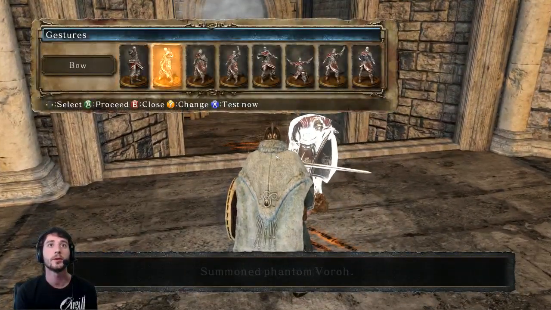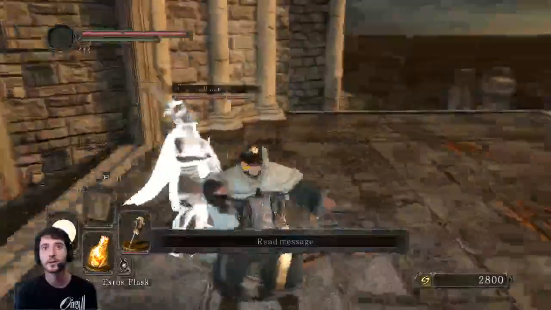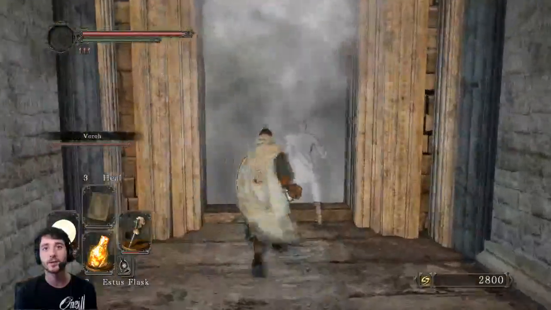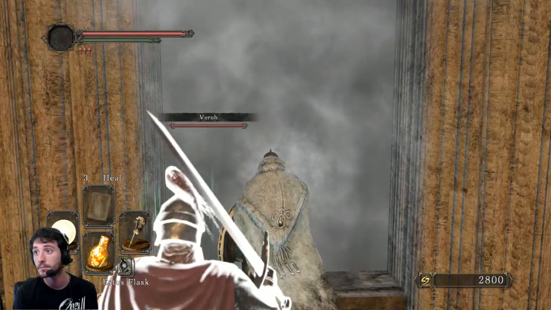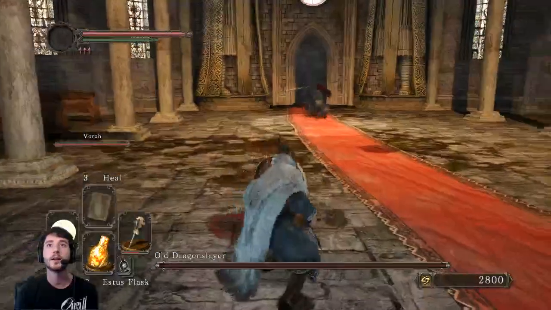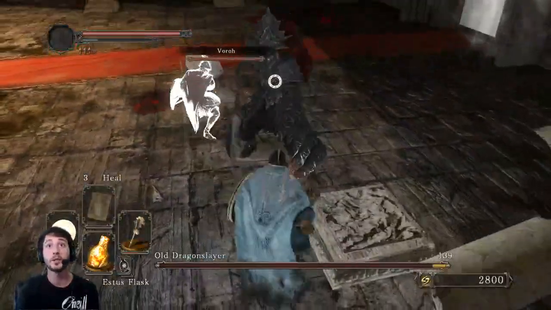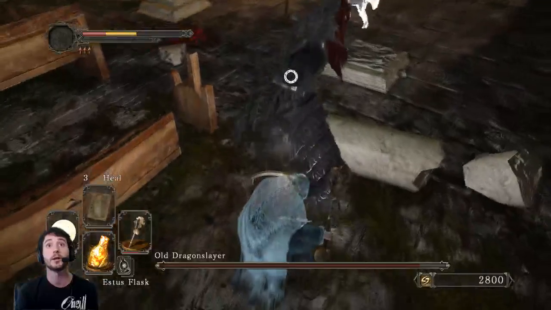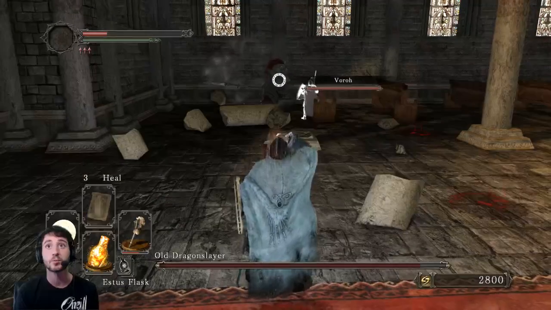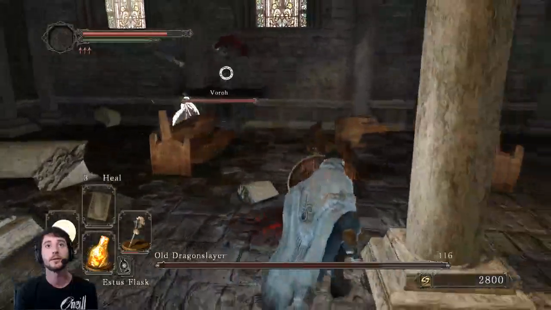And here we go. Always do the Hulkamania. Oh, this guy's bowing and stuff. Alright, let's do it. And here's our Dragon Rider boss. Which may or may not be Ornstein, depending on who you are and what you believe. Fuck that! That guy just whipped my ass. At least Voro's doing some work on him.